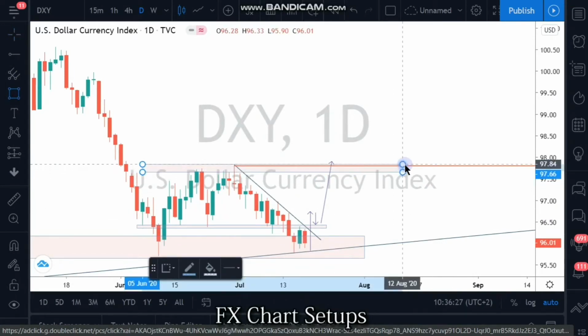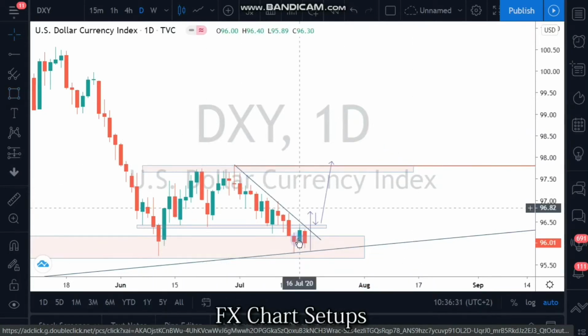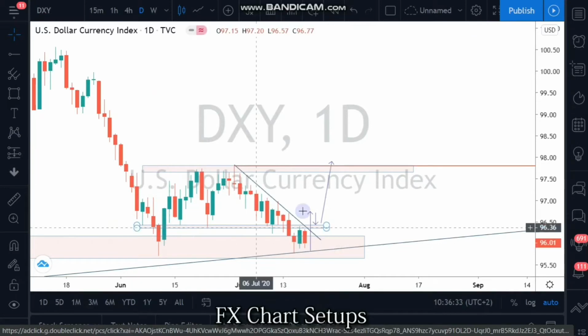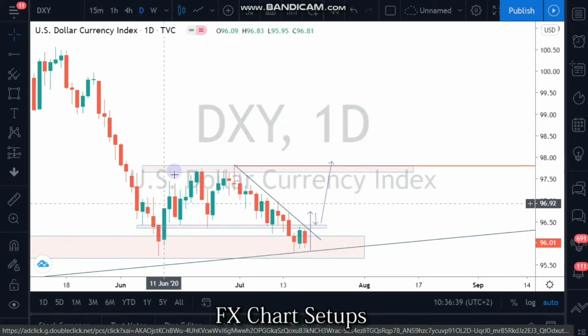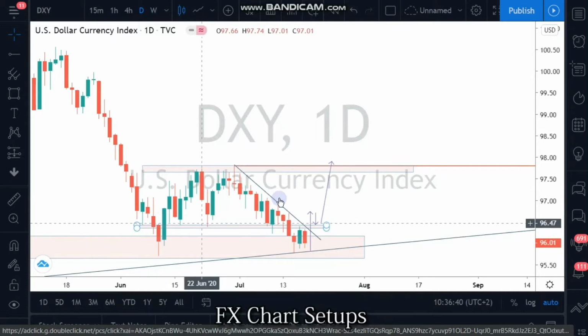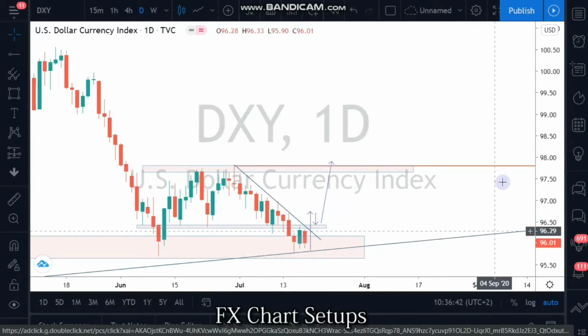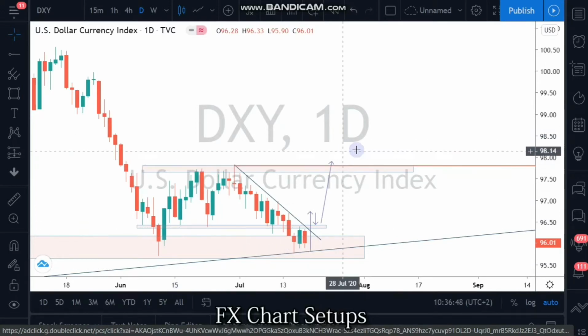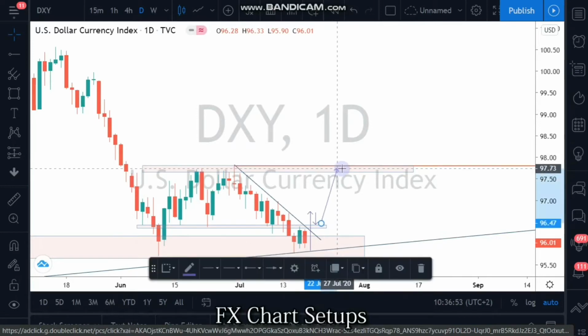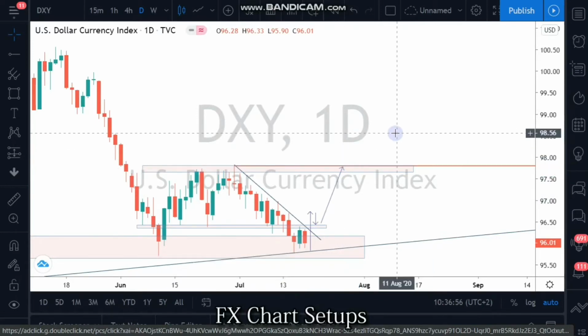Let's not forget that last week we also did speak about the DXY essentially just being trapped within this range, and until we break out of this range we can't have 100% clear bias on what the DXY is going to do, because we are still trapped in a range and we can go on and on within this range forever. So until we break out of this range, we have no clear directional bias on the DXY. But for now, going into next week, we are not looking for selling opportunities, we are only looking for buying opportunities on the DXY.